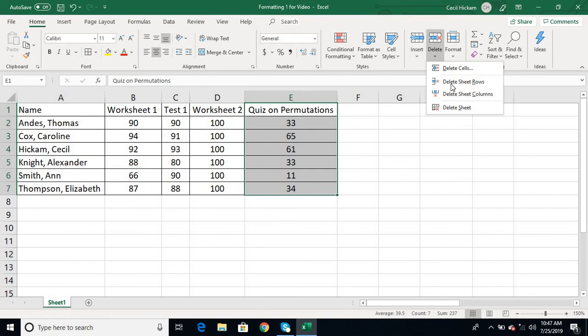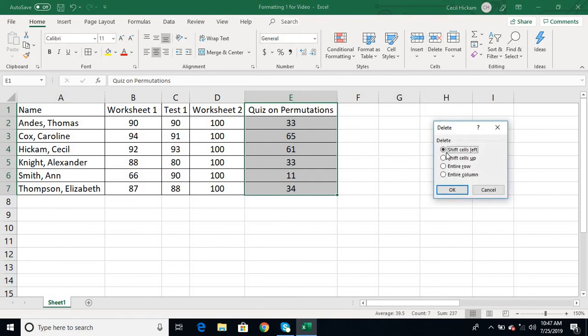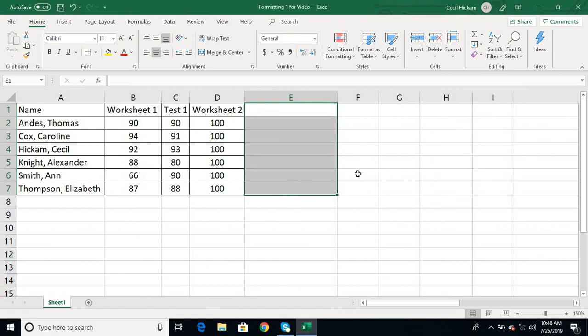That'll take everything out. Now if you delete cells, it's going to say, hey, do you want to take all data, if you have data here to the right, and shift everything over left, or do you want to shift it up? Let's just say we shift it up. Again, wouldn't matter because there wasn't any data below it or whatever. If I want to remove the whole thing, I could have just hit delete the entire sheet column, so everything down below. So I've now gotten rid of that column E, so I don't have anything there.